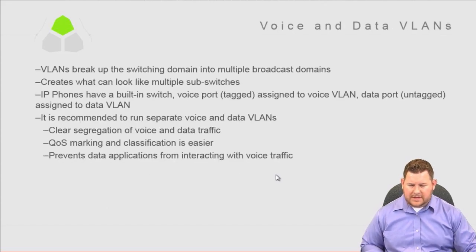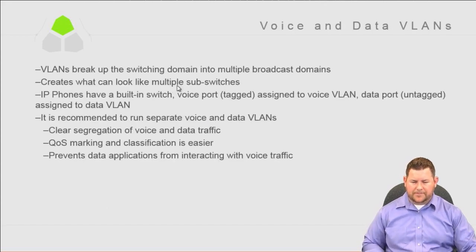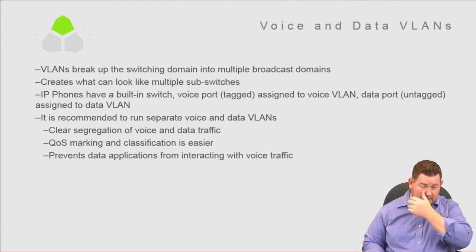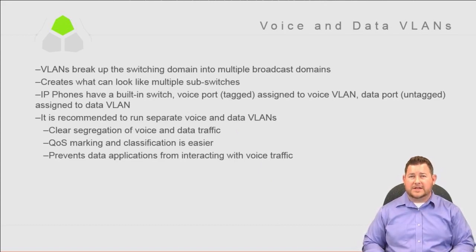All right, so voice and data VLANs. Let's see. So, what a VLAN actually does, I should probably start there, I guess. You know, it's obviously going to be essential for your network to run the phones and stuff. And you have the phone port or the network port and the data port on your phone to run those different networks. But the first thing about VLANs is that it breaks up the actual switching domain into multiple different broadcast domains. So, what does that actually mean?